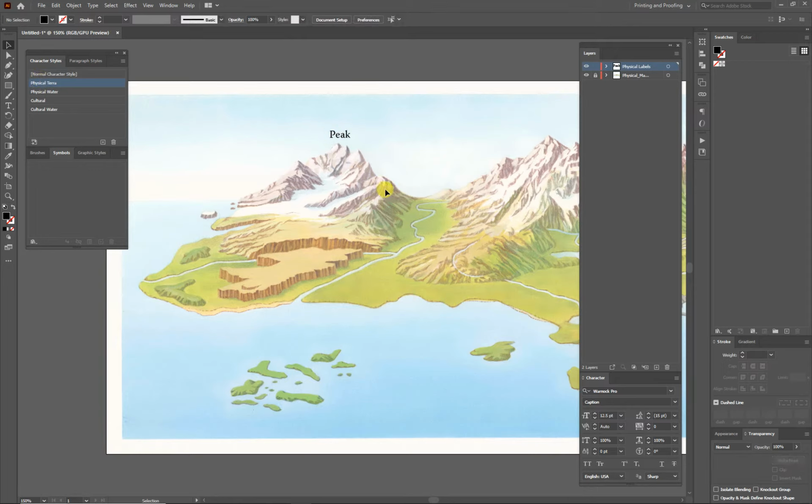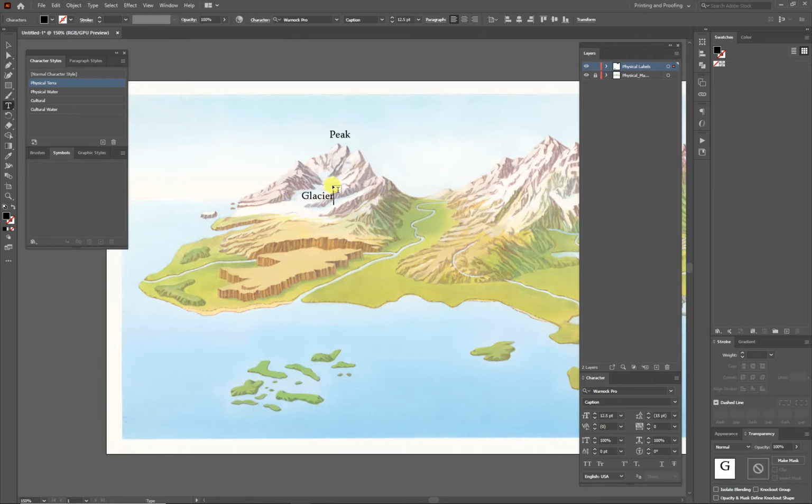So there we go. I'll work through this a little bit just to show you how I do this. I can hit my peak and then hold down Alt and just drag, and it makes a copy, which makes it kind of easy. Let's see, I'm going to label this as a Glacier. Then I'll get my T tool again. Oops, I accidentally clicked it. Let's try again, and yeah, there we go.